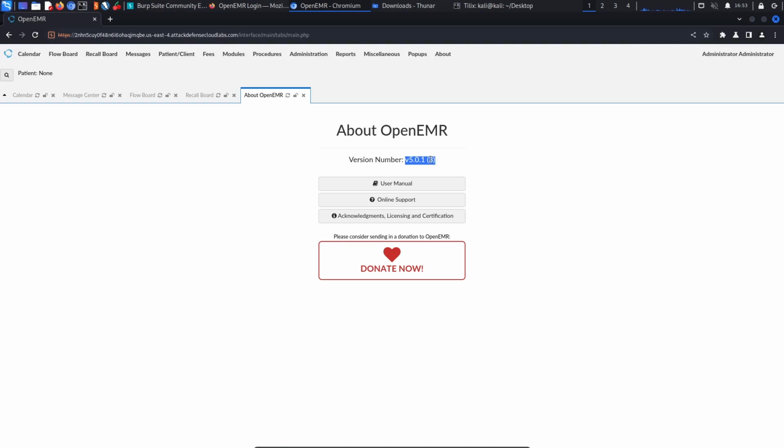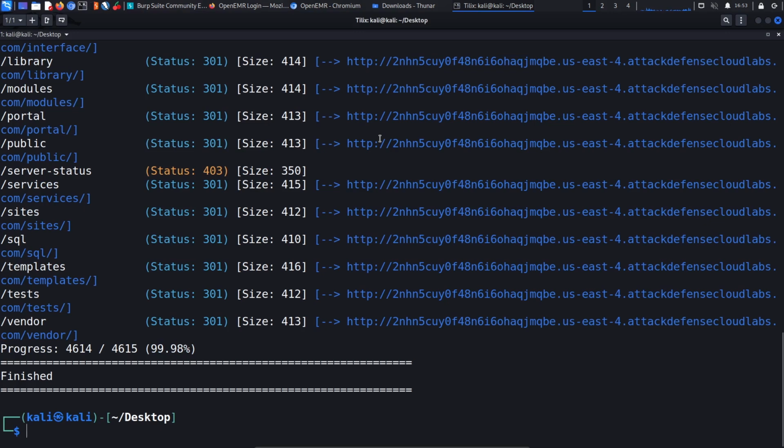variant 3. This is very important because OpenEMR utilizes a variant system, similar to something like the Linux kernel, where you have the version and then variants are just improvements or patches or changes to a particular version. And now what this means is that we can start performing some vulnerability identification with a tool like, for example, SearchSploit, which will allow us to search for exploits locally or exploits on ExploitDB, but the locally stored version.